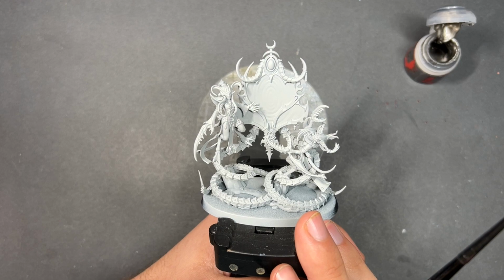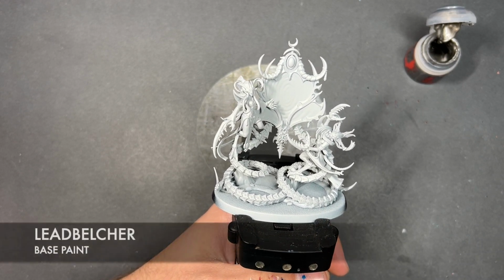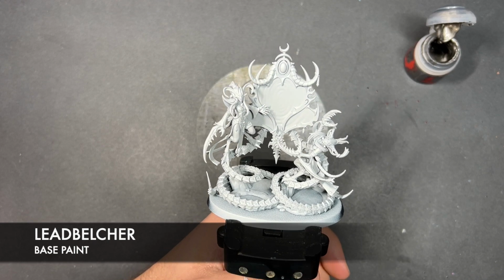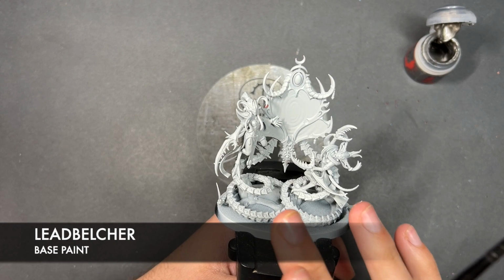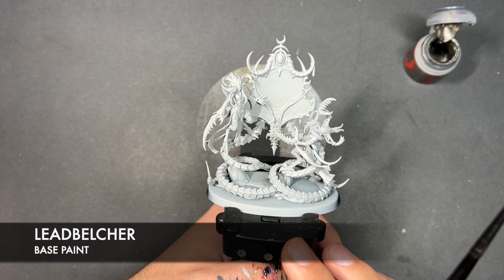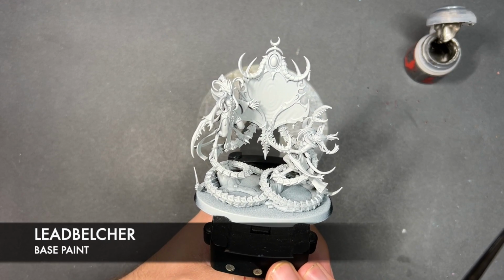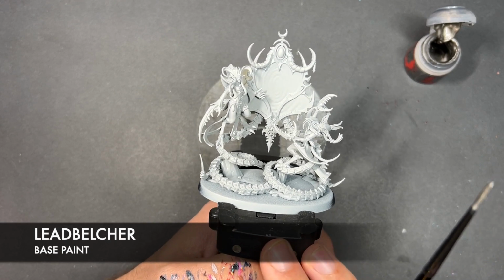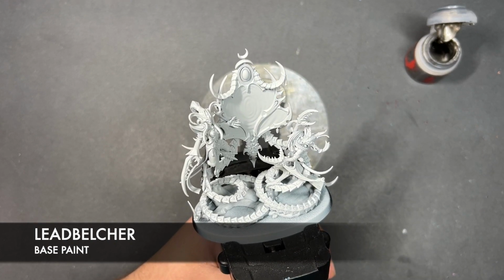So it's been primed in Seer, and the first color we're going to be using is Leadbelcher. We're going to be painting the Contorted Epitome in basically two stages. One, we're going to be doing the mirror, and then we're going to be doing the heralds or demonettes standing either side of it. They're not really surrounding it. So, as I said, the first colour we're going to be using is Leadbelcher.